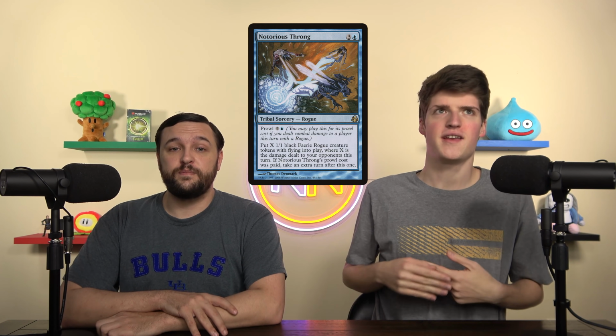Yeah, and there's also Notorious Throng. When you hit with all these rogues that get pumped up by Anowon, let's say you hit with four 2/2s. We're going to trigger that, probably draw two cards, and then we're going to cast Notorious Throng for its Prowl cost, get eight more 2/2s, and then take an extra turn.